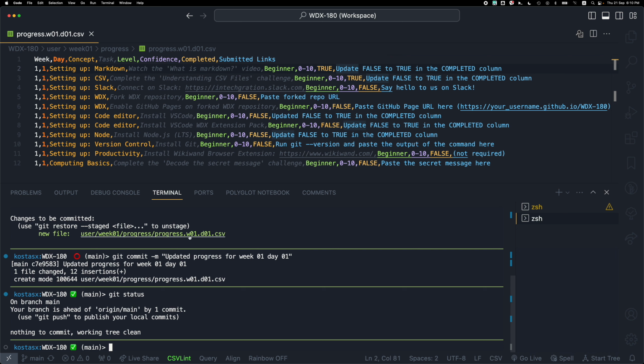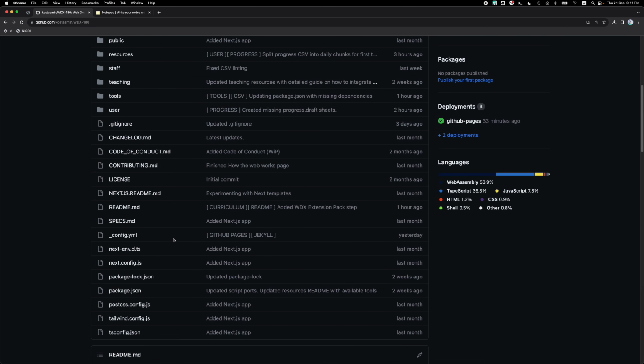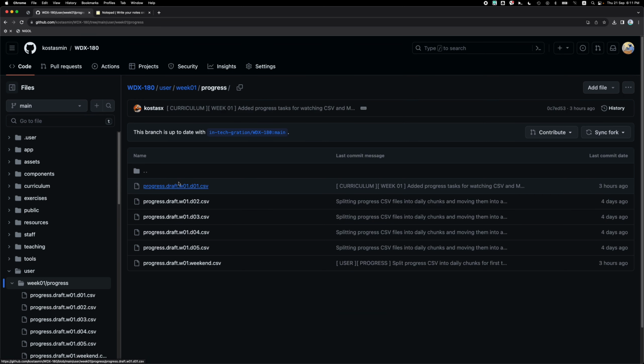So if I go to my forked repository on GitHub and open up the user folder, you will see that my changes under week 1 progress are not to be found here. That's because all the changes I made are currently found locally in my computer. So I need to upload these changes to the GitHub repository so that they're reflected on my remote repository.